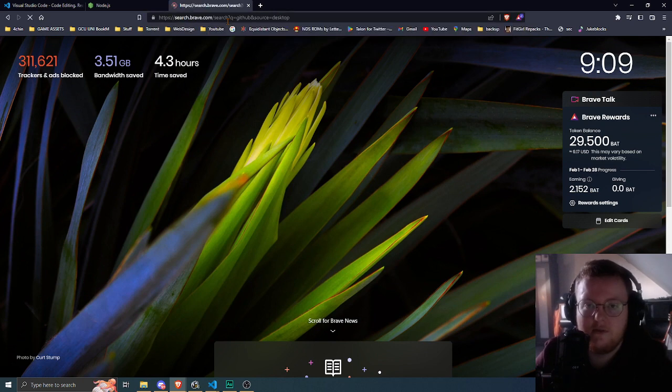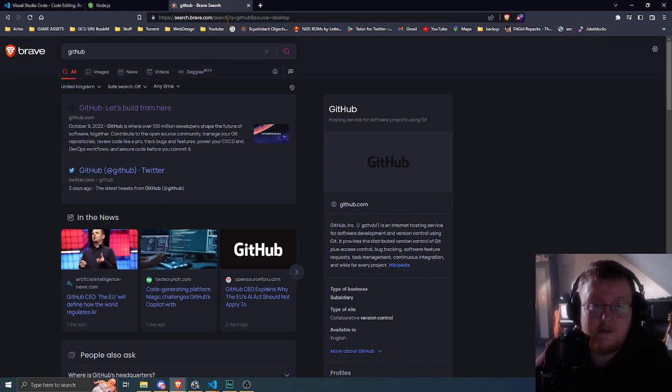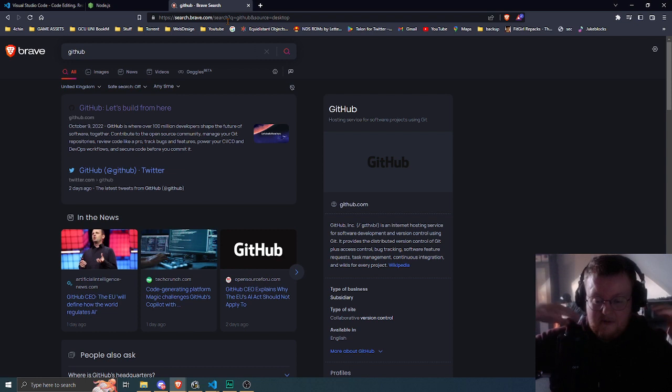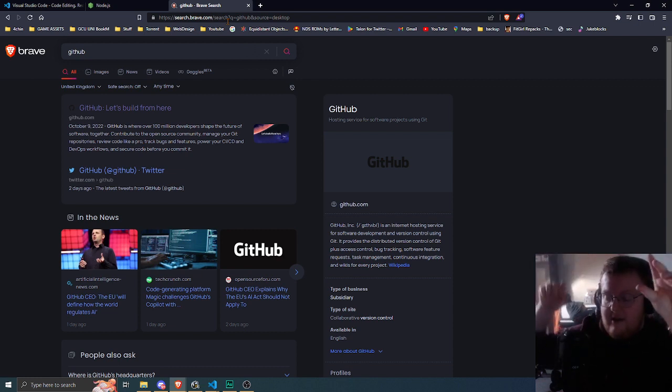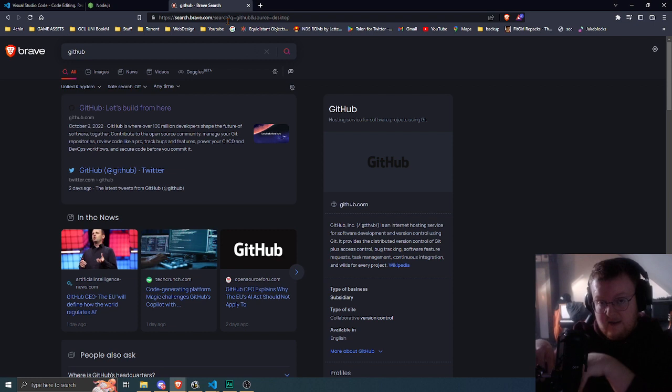Now, source control, in the stupidest way possible, I'm going to explain it: you have a version of all the code that you've made on GitHub. That's like version 1. And then you've got a local copy on your computer. And you can work on the local copy, and once you're happy with it, push it up to GitHub, and now that's like version 2. And then you can work on version 3 while version 2 is up.